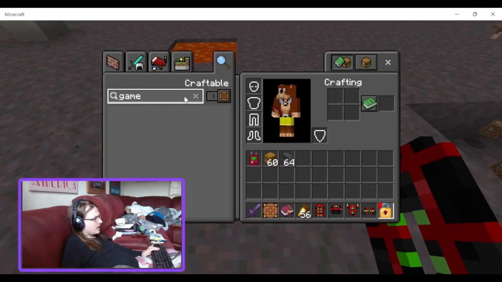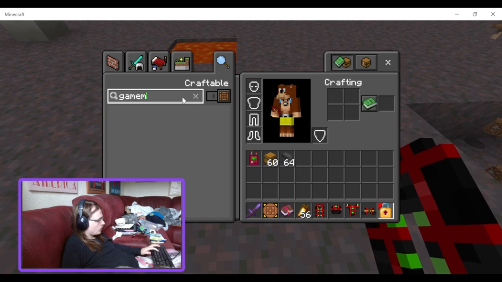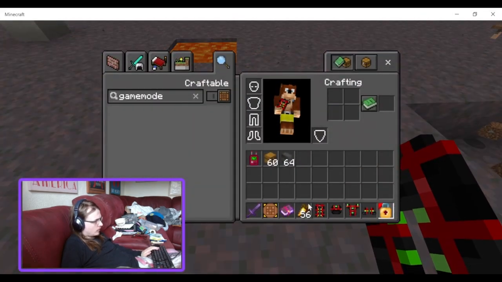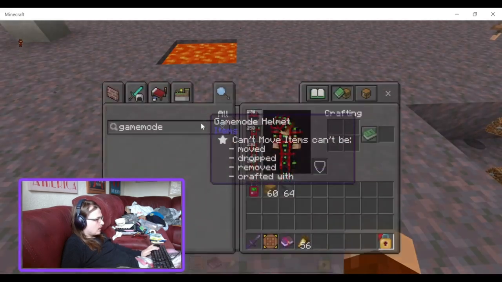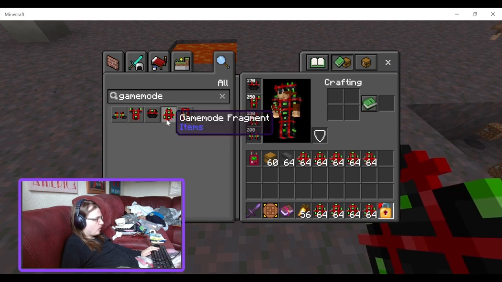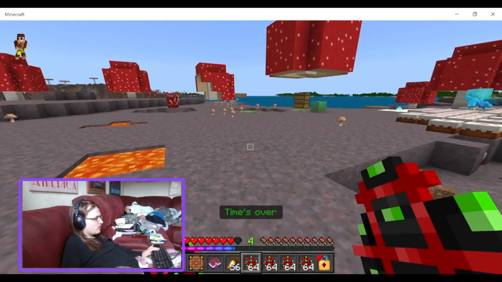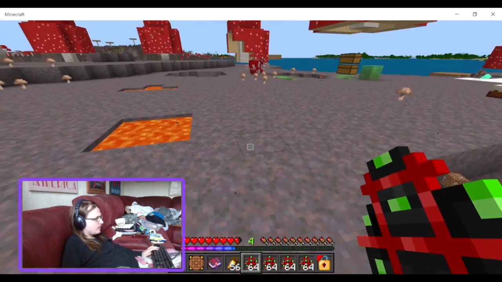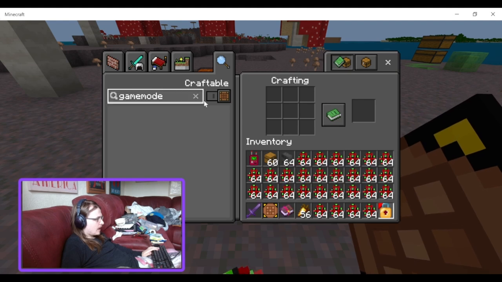If I just put in here, well, yeah, game mode. So I'm in survival now. I put the game mode armor on. I'm in creative, so I can just spawn in a bunch of this in that 10 seconds. And I just essentially have infinite game mode armor. Like, this is entirely broken. I can just be like, oh, I want to make game mode armor.